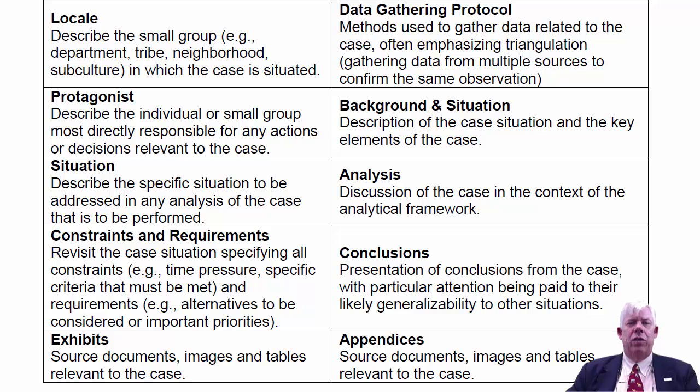Having covered the big picture elements of the context, I then typically go to a more local level, such as the business unit or the group where the case takes place. From there, I will probably provide some information on the protagonist's background, where the person went to school, what the person's work experience was, because these are things that can very heavily figure in on a decision. Then I frame the situation along with any constraints and requirements, so I'm really revisiting the decision here.